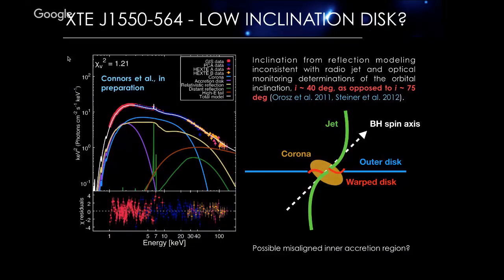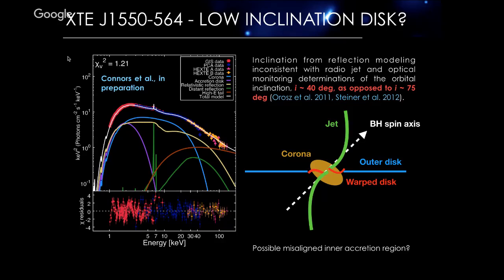Another system we're working on right now is called J1550. It's very similar to GX339. The good thing about this system is that it has very well determined properties. We know the inclination of the binary orbit. We know the mass of the black hole. We know many things about it. So we've done archival data analysis with different observatories for the brightest observations we found.